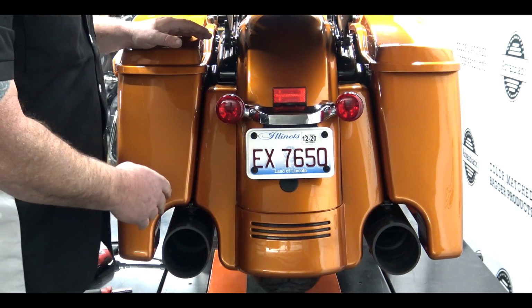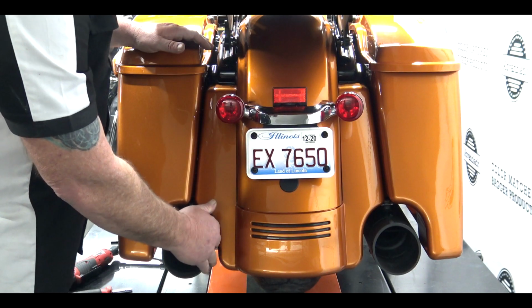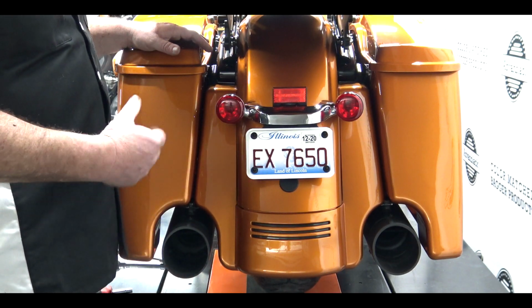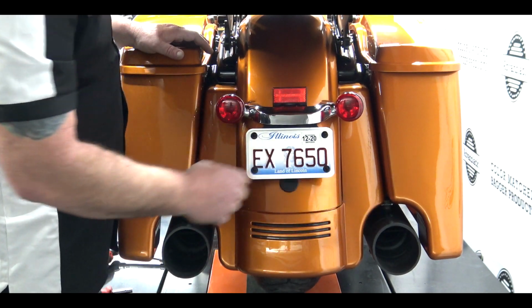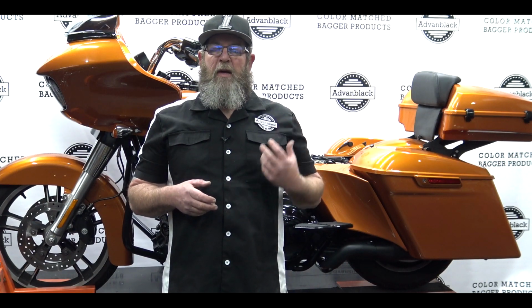Now you can see with the back of the bike, we've got a nice even gap all the way around our exhaust. It's pretty easy to do, no more dremeling and adjusting and all that stuff. Just change the brackets out and you'll have a nice clean gap around both exhausts. So that's pretty much it, guys. Very easy install, and it saves a lot of time on adjusting the exhaust, and it actually gives you a lot better adjustment than dremeling out that hole. Now, dremeling out that hole works just fine, but this is going to give you even more room, and it's a lot less mess and headache.